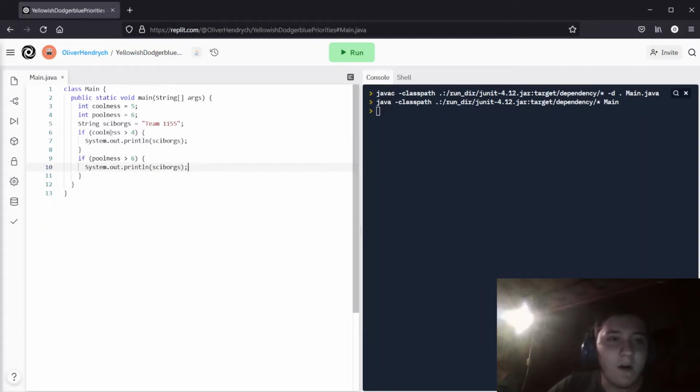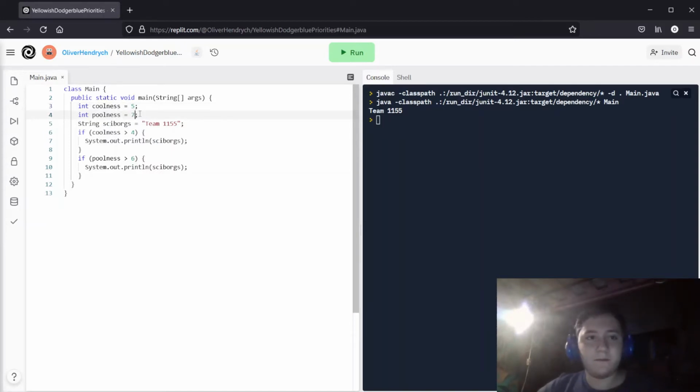So we can see, well, if coolness is greater than 4, it prints out this, and if poolness is greater than 6, it prints out this. And see if we run it, this is going to give us, if coolness is greater than 4, then it prints it out, which it is in this case.